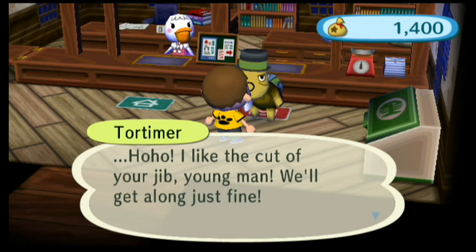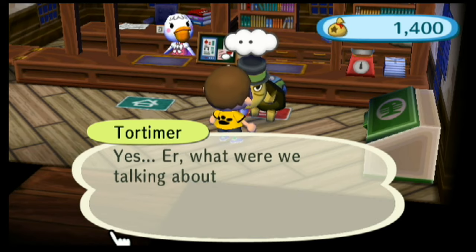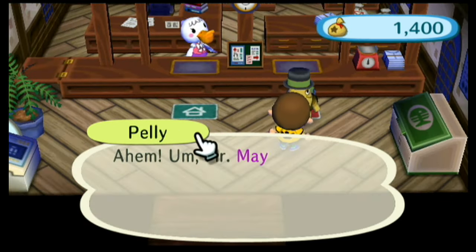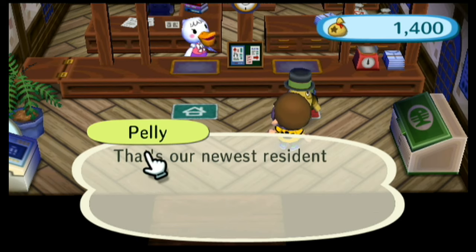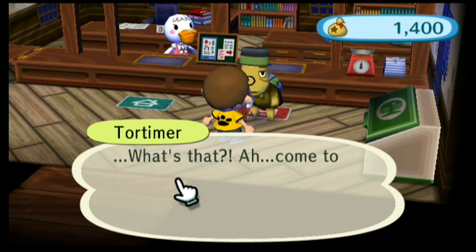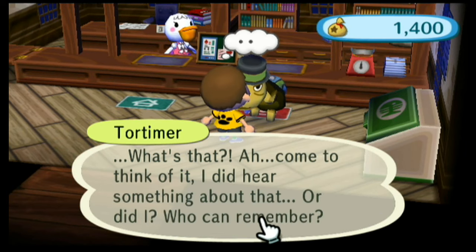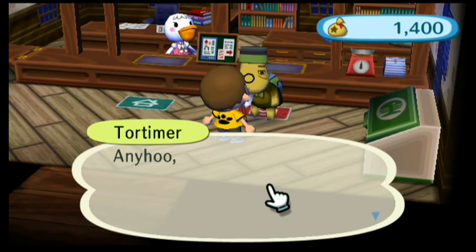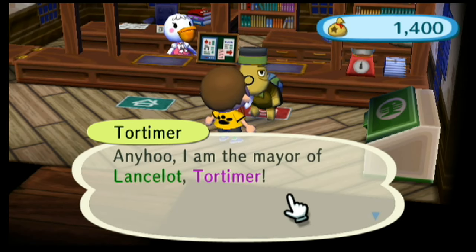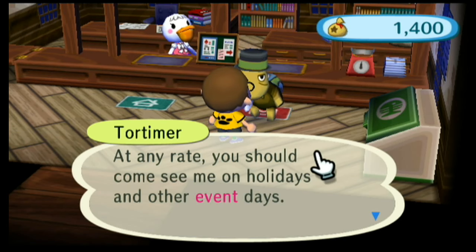I like the cut of your jib, young man. We'll get along just fine. I thought so, too. Yes, what were we talking about again? Ahem, Mr. Mayor? That's our newest resident, Wisdom. What's that? Ah, come to think of it, I did hear something about that. Or did I? Who can remember? Not you. Any yoo-hoo? I am the Mayor of Lancelot, Tortimer. At any rate, I'll retire, and you'll take over my job in Animal Crossing New Leaf, which will be released on a new handheld known as the 3DS.